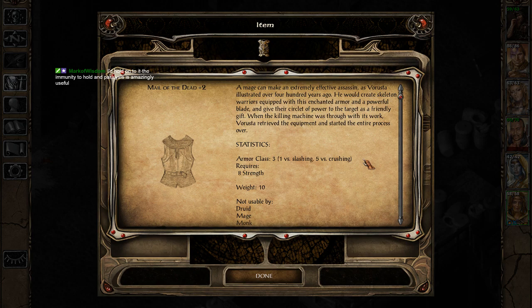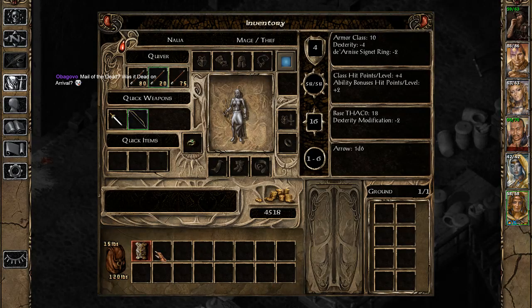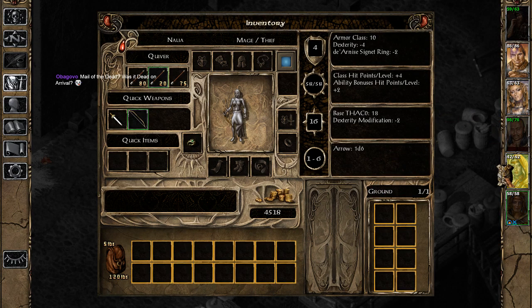A mage can make an extremely effective assassin, as Verusta illustrated over 400 years ago. He would create skeleton warriors equipped with this enchanted armor and a powerful blade, and give their circlet of power to the target as a friendly gift. When the killing machine was through with its work, the Verusta retrieved the equipment and started the entire process over.